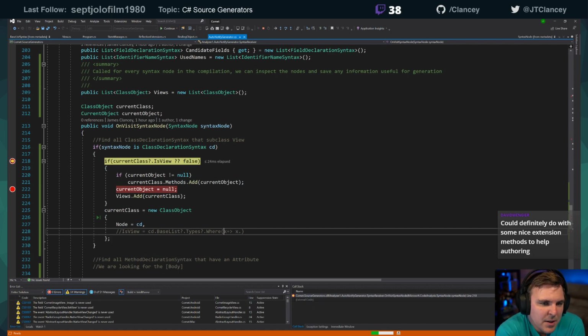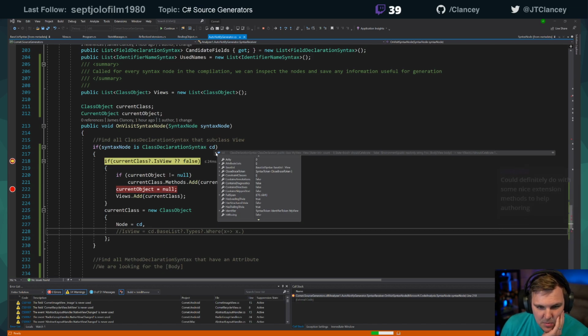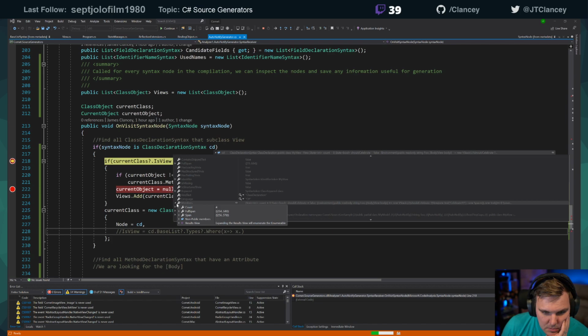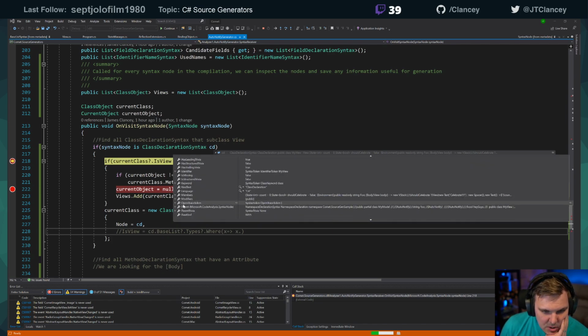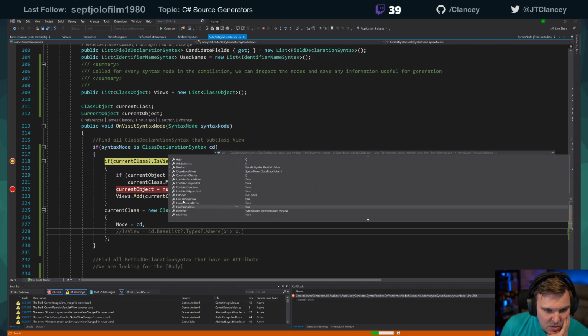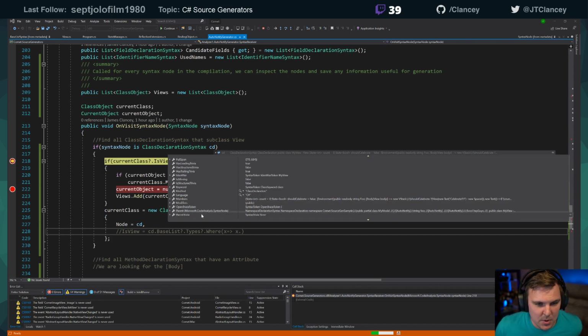Actually, I'm thinking about this, it's difficult. I wonder if I can take the current thing and make something smarter to walk this better. Because this shows me the members, and it should also show me all the methods. This should have the body of some sort. Yeah, it needs some extension methods. We need to dig through what Emo has and look through that a bit more.